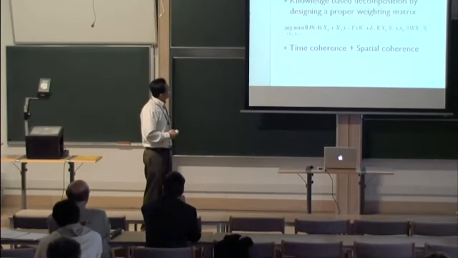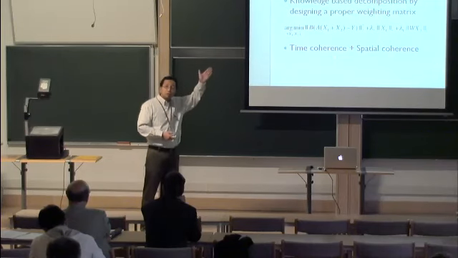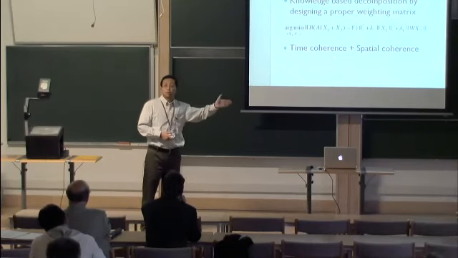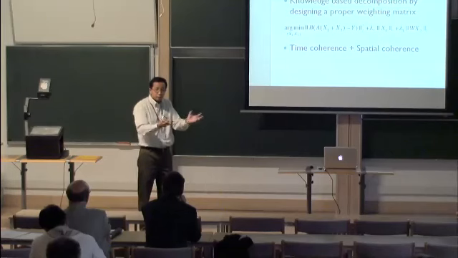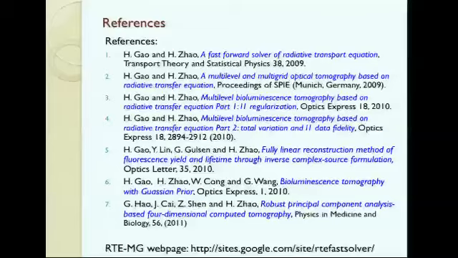So another term you can have is regularization on each column of X1, the reconstructed image. That basically takes specifically spatial coherence. Okay, so that is what we're going to do. Our work is mainly reported in this recent work, published in Physics in Medicine and Biology.